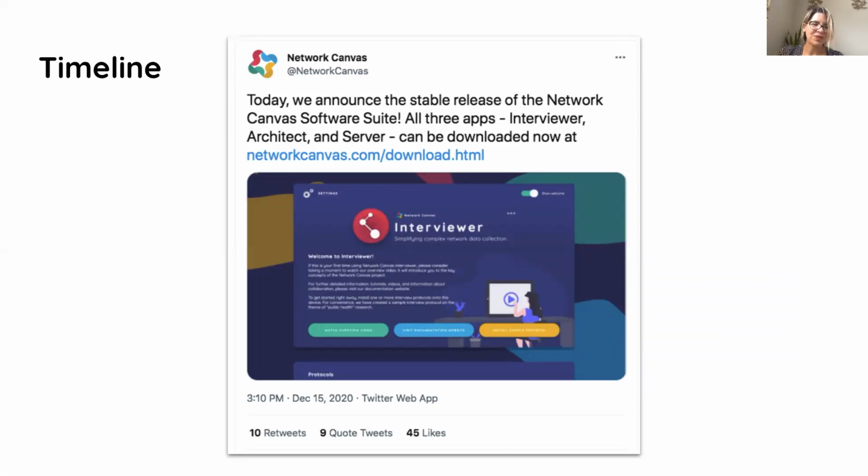And so this is a really exciting time for us. A lot of what we're focused on right now is dissemination of the software, helping users use it, and also thinking about next steps. So we have a project under review currently that would push our development forward with Network Canvas, and we'll see what happens with that.